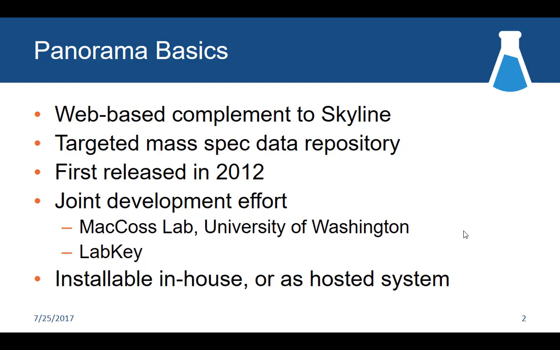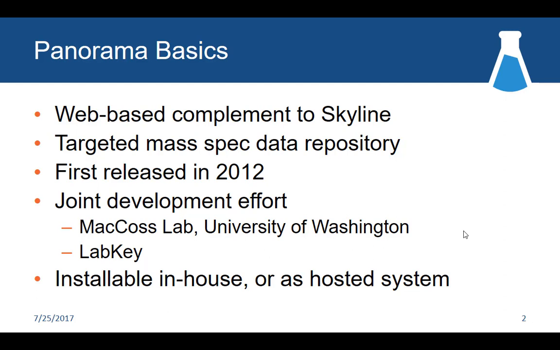And it's been a great real joint effort, like Brendan said, with LabKey as the kind of curators of the overall platform that it's built on, and then the McCoss Lab and Vagisha in particular, but others as well. So we're really co-developing this with input from the community and from users, just like they've done on Skyline itself.